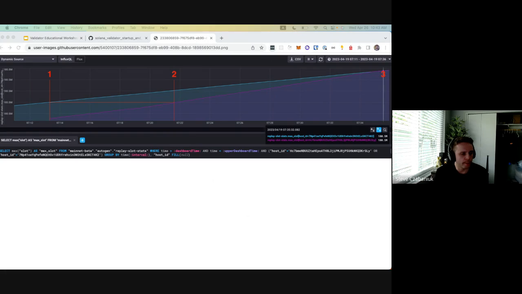And so what's happening here? From vertical marker 1 to vertical marker 2, in terms of the progress our node is making, the purple trace, those are all slots that had to be repaired. And so repair isn't necessarily the most efficient, it's not as efficient as turbine. I think we've observed in this instance that replay stage, trying to actually process transactions and update account state, is stalled out by getting these shreds from over the network again.